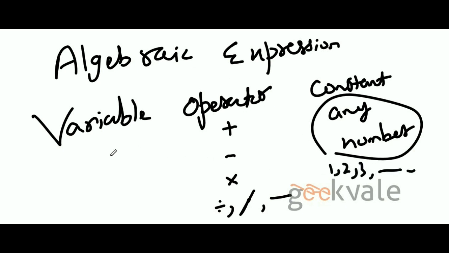And the variable, you already know that. You already have a clear picture of variable. Let's presume that you have a clear picture of variable by now. So let's try to make an algebraic expression. We have a variable, let's say a, then an operator. We can pick any of these. Let's say a minus and any number, a minus 3.